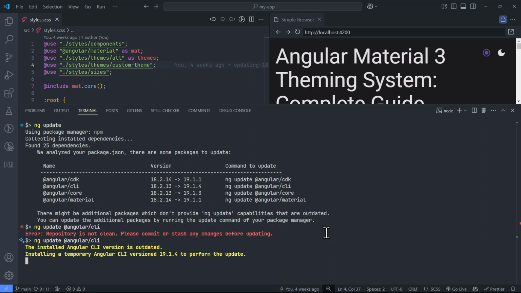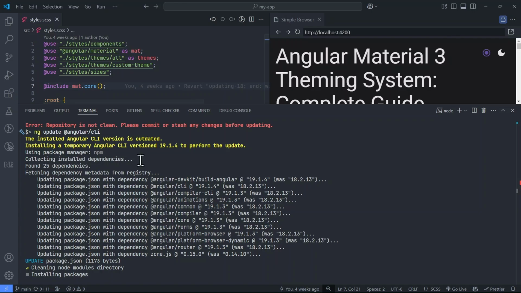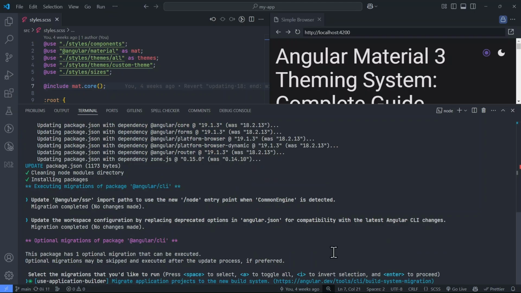So it will try to update the Angular CLI now. You will see it is updating the dependencies and installing the packages. Once packages are installed, it will ask you to select the migrations that you would like to run.